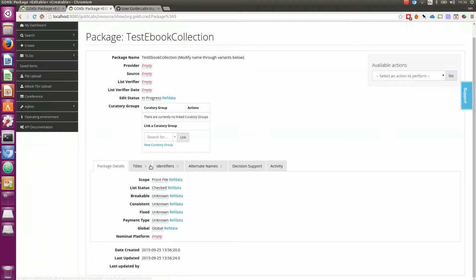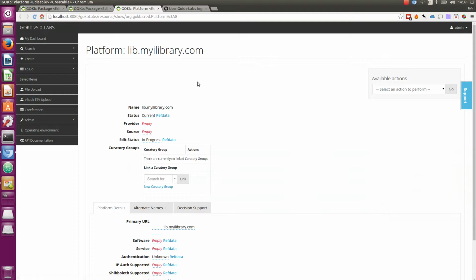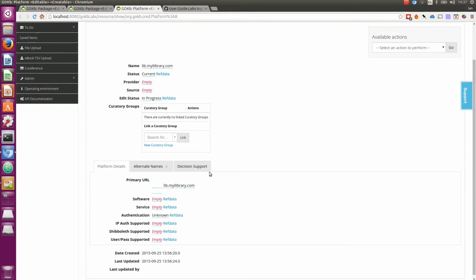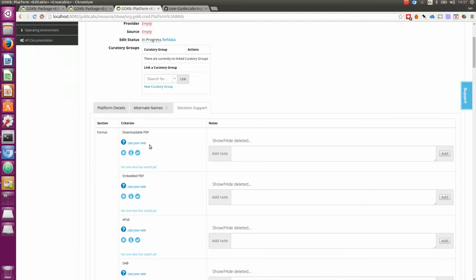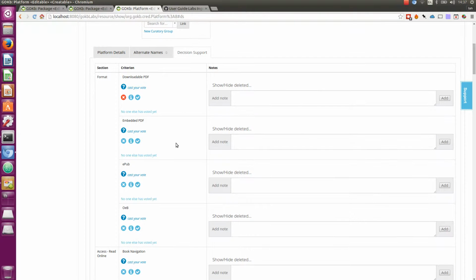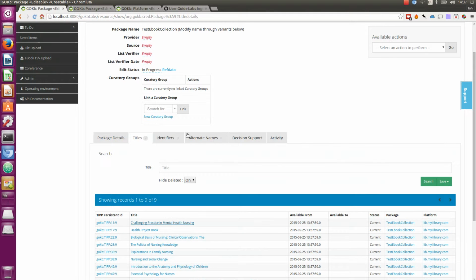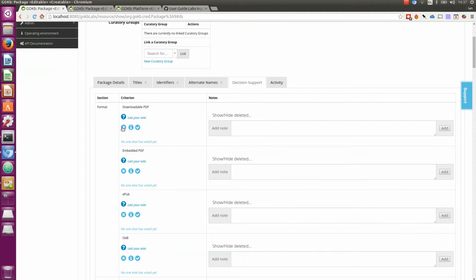the other place that we've been asked to be able to support this information is at the level of the platform. So you might want to be able to say everything on my iLibrary isn't working in terms of downloadable PDF. Obviously that's going to be at odds with the thing that I've just voted, but we've got 3 different places where you can start to say things about your ebook collections. The most useful one though, I think the one that we envisage people using the most, is at the collection or the attribute level. So this tab here, and I'm going to just say, yeah, everything worked, that's great.